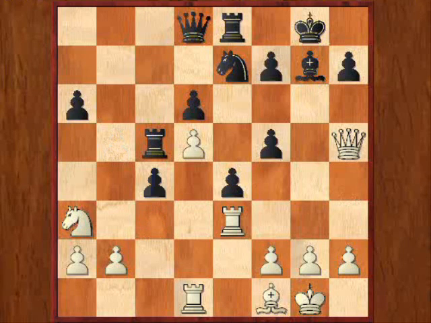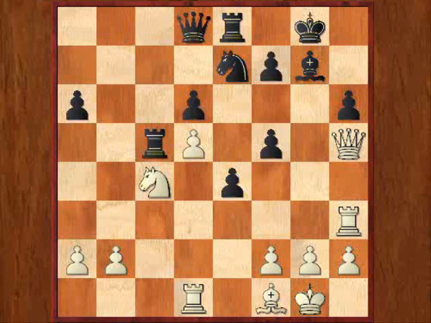Takes c4, rook h3, a6, knight takes c4. So this is also a crucial position for this line. Myself, I had this on the board twice, and well, let's look at some ideas. f4 I had in my game against Timoshenko, and it seems that White can get some advantage here.